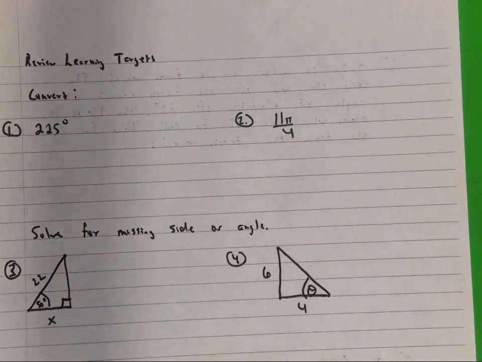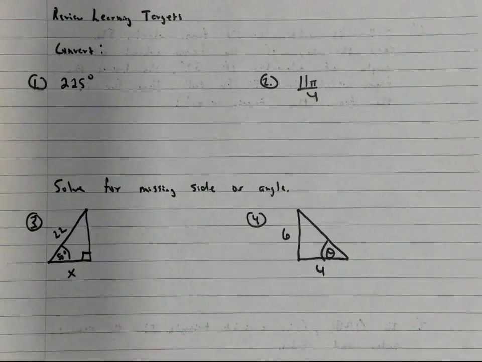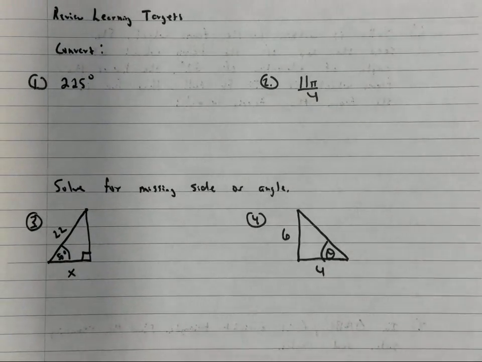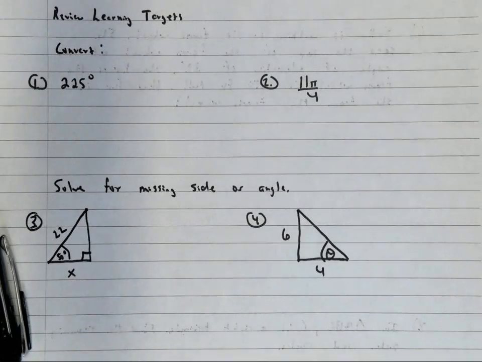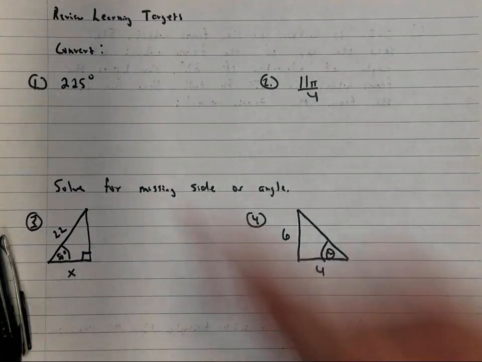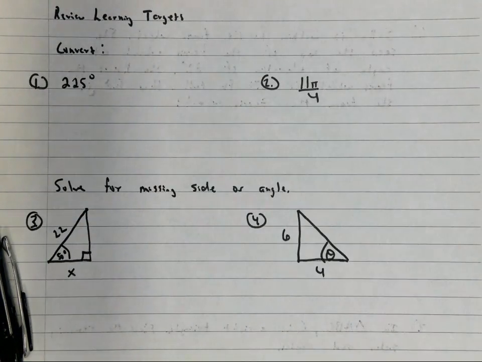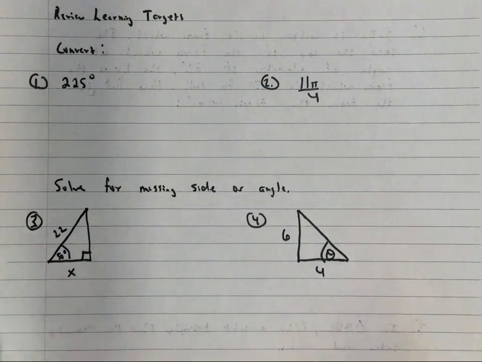Now what I want to do is review what we've been learning for our unit test, right triangle trig. You do not have this, but if you need to write some of this down, this is going to be reviewing everything that's on our last regular test on Tuesday. It covers these learning targets. The first one's talking about converting. This is in degrees, so I want to take it to radians. What will I multiply by?